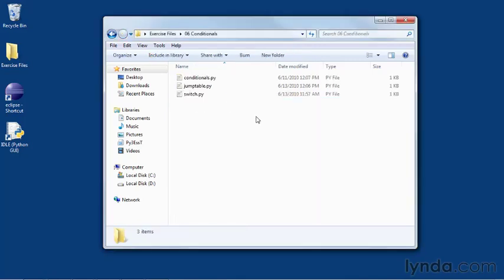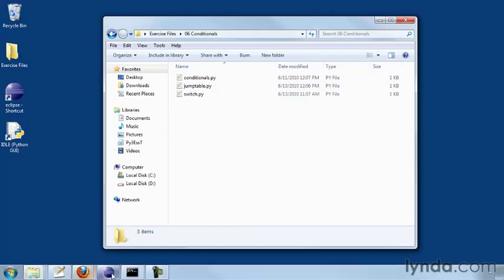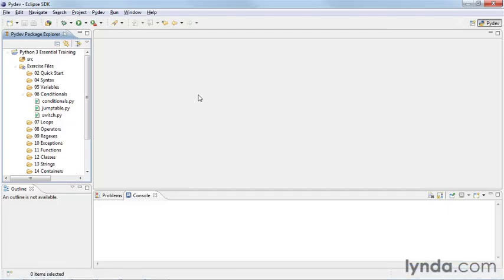For example, here in chapter 6, there are 3 files, and by and large, these files are Python source code. We'll be using these files from inside of Eclipse. Eclipse is an integrated development environment, and I'll show you how to import the files into Eclipse in the movie on installing Eclipse. You do not have to use Eclipse to follow along with this title.